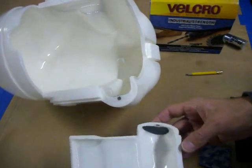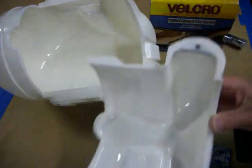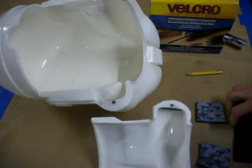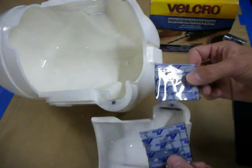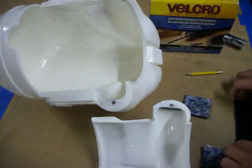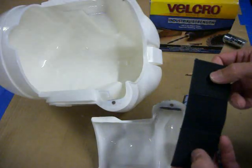I put the quicksteel epoxy on all the magnets and while I'm waiting for that to cure I'm going to go ahead and cut using the industrial strength velcro — two inches — this is the fuzzy side, so two inch squares. I'm going to be using the strap that comes with the kit that has the hook side.